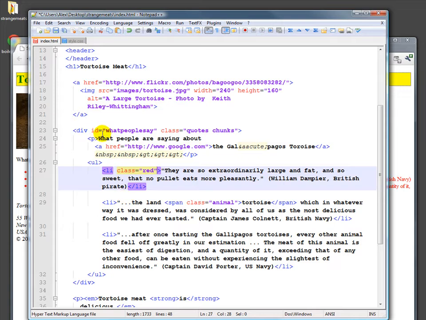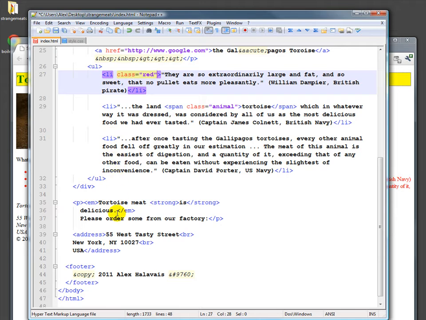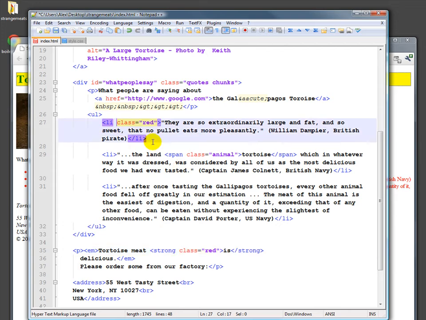So we'll say that this is part of a class that we want to be red. Let's just for the heck of it also say that we want this line to be red as well. See, these aren't elements, so that's not going to work as well, but we want this strong to be also displayed in red. Now we'll worry about that in a minute. For now, we're just going to look at that list item red.